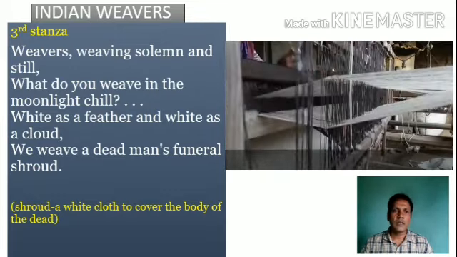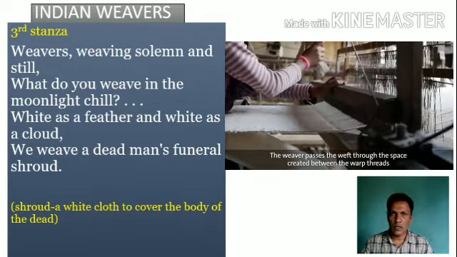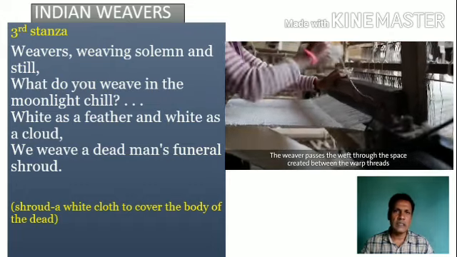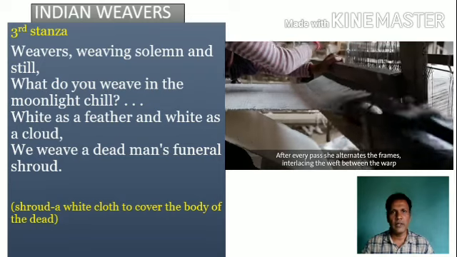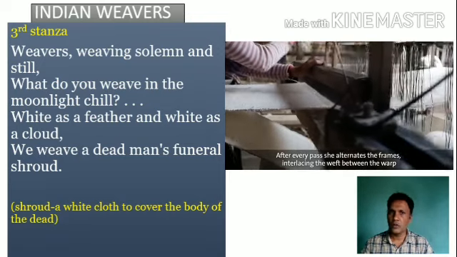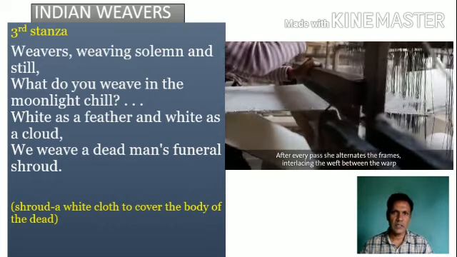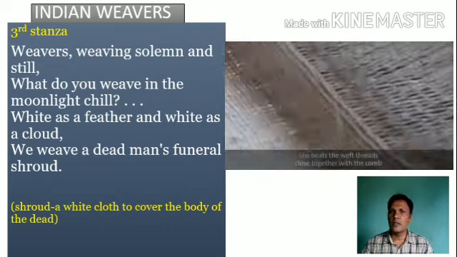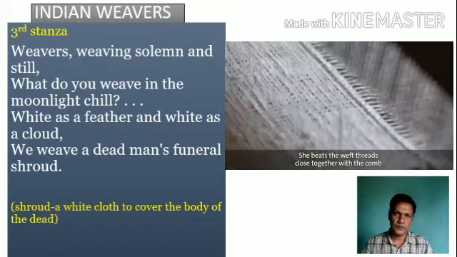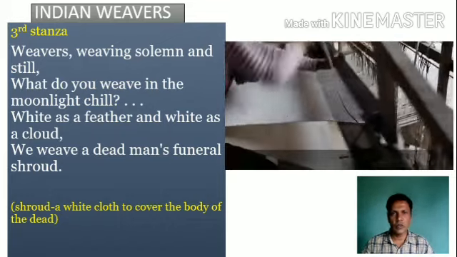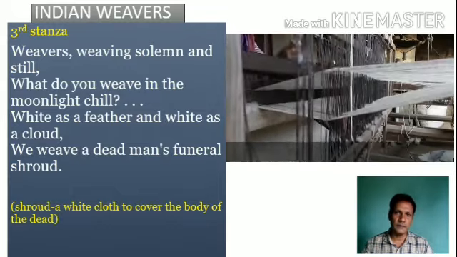Here in this stanza, the nighttime and the white shroud all symbolize the third and last stage of human being, that is death. And we know that death is the symbol of sorrow. Death is something lifeless, something emotionless. And here death is related to Shiva, one of the Hindu gods. We saw that Shiva is the destroyer of life. Shiva is the transformer of life.